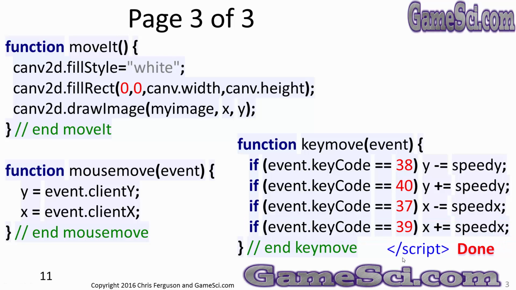Okay, I added one little piece of code here at the end. I added this closing script tag. Remember, this is all the JavaScript code. You've got to end the JavaScript with this closing script tag. Now it's time to definitely go over and do the lab. Copy and paste this code in an HTML file, download your image, get this program up and running and working. That is your lab assignment. Play with those variables. Change the speed variables, change the mouse variable, change the refresh rate, and see the effect it has on the game.